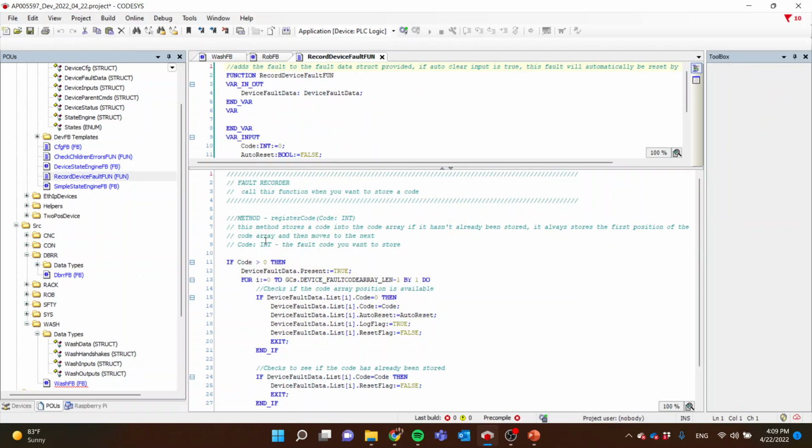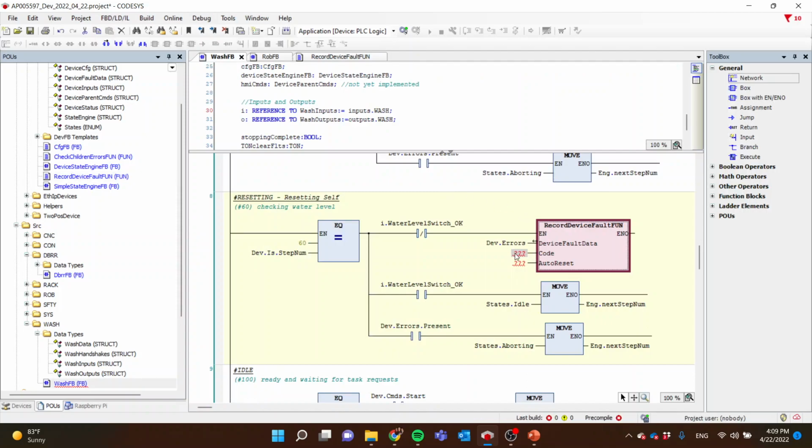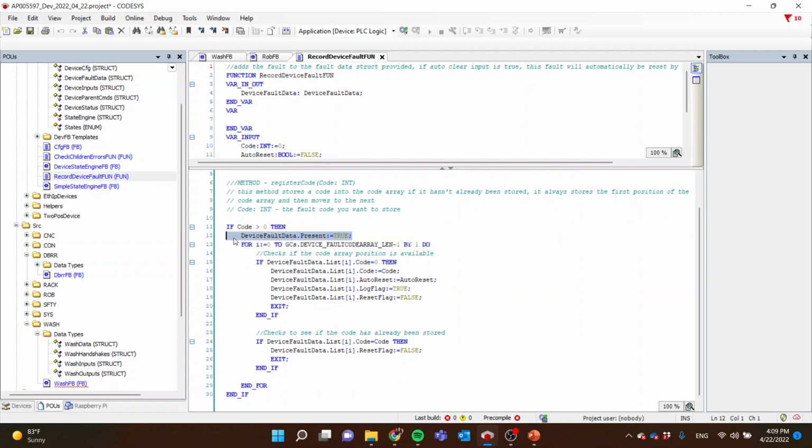Basically, this says, okay, if the code that we pass in, so for us, we're going to pass in a number, like let's say 3. So as long as the code is greater than 0, then we're going to say that device fault data dot present is true. We're going to set that to be true, and then we're going to add that code into our device fault code array.